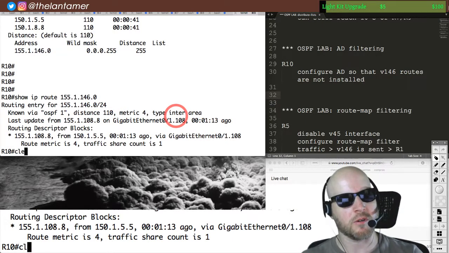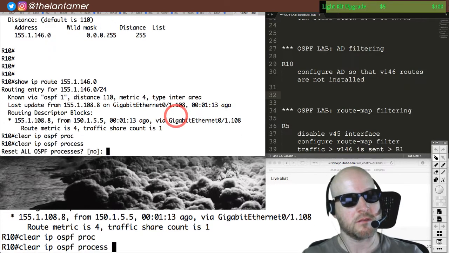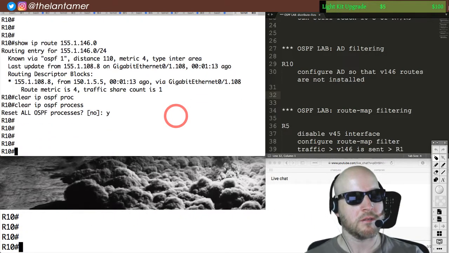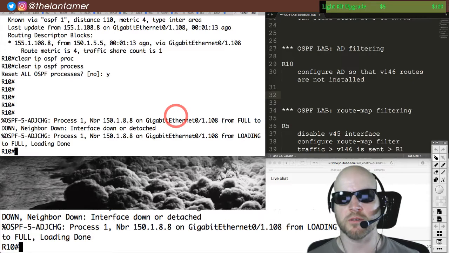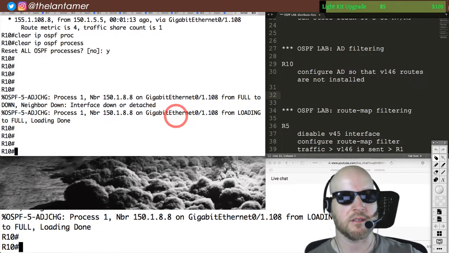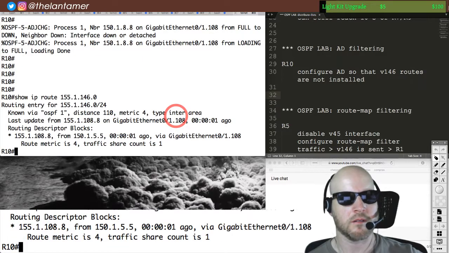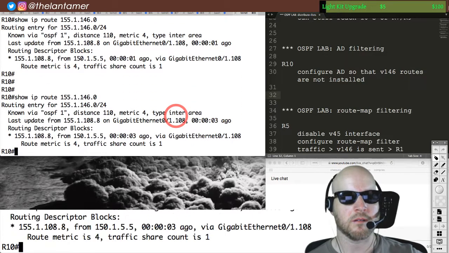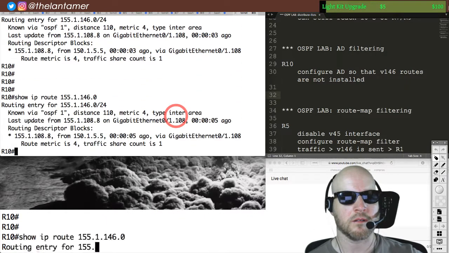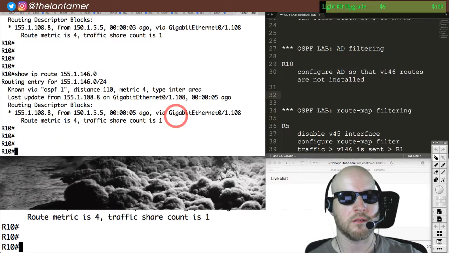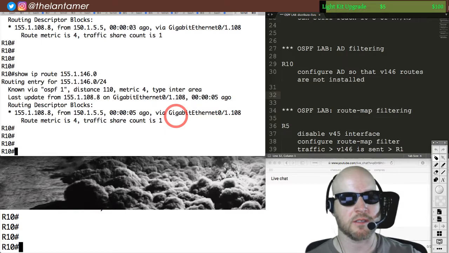Do we have to clear the process? Because it's at the routing process level, isn't it? Doesn't appear to be taking effect.